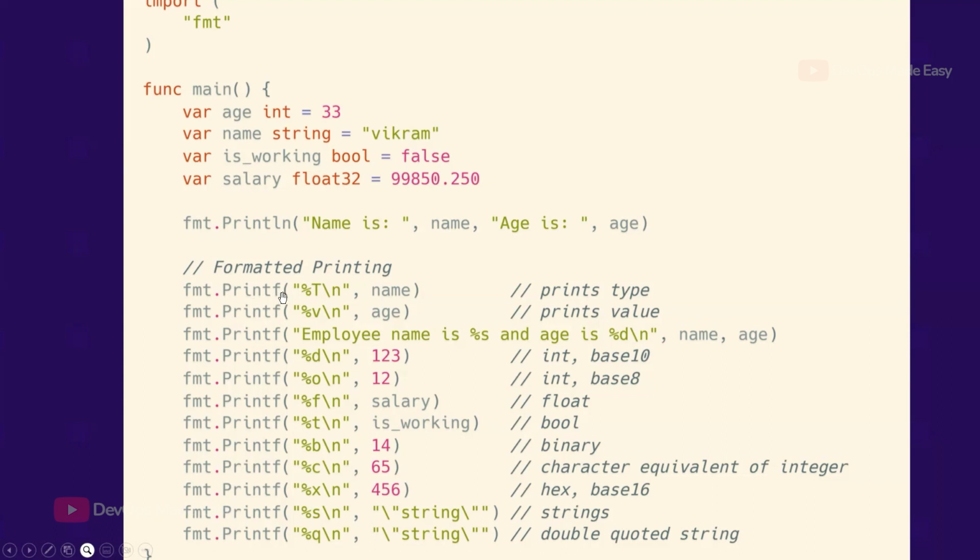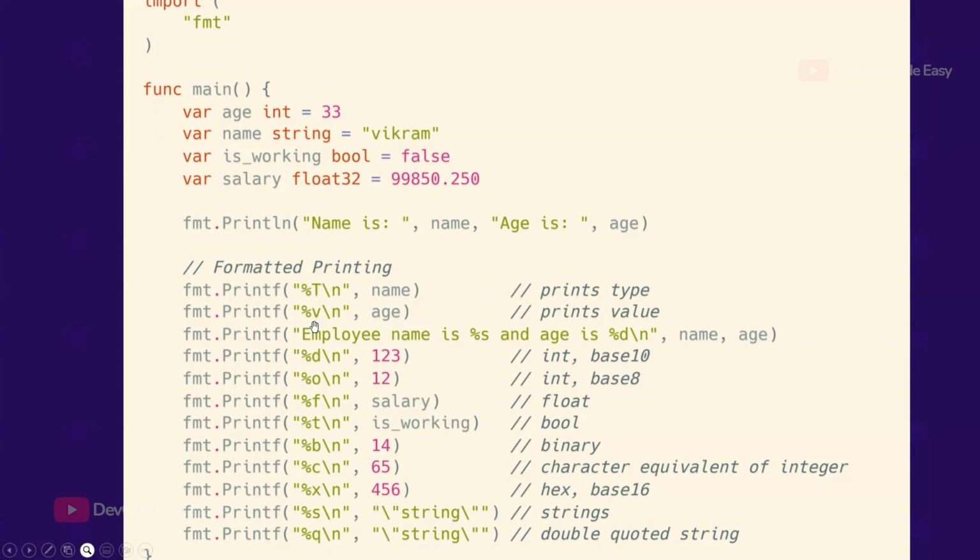Since it cannot insert a new line, I can insert \n at the end of a string, not after the format specifier. I'm going to show that in the demo. So %T indicates the type. If I just use name, the %T is going to print the type of this name. So basically name is a string, so it is going to print string.